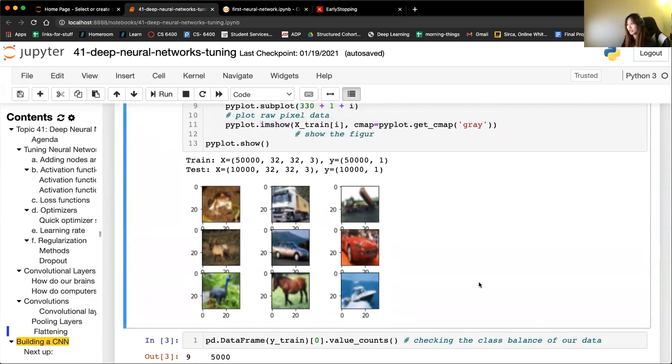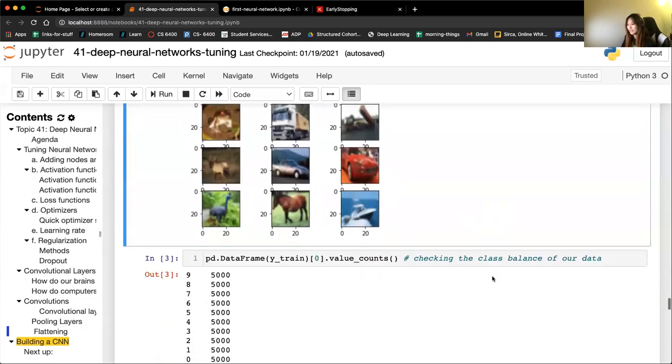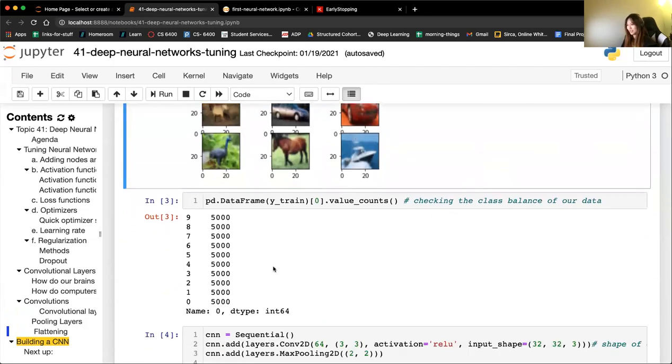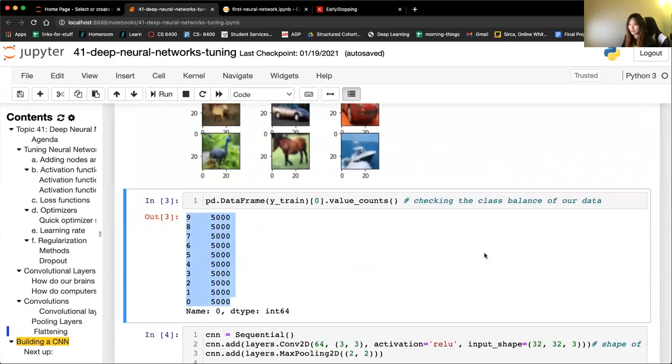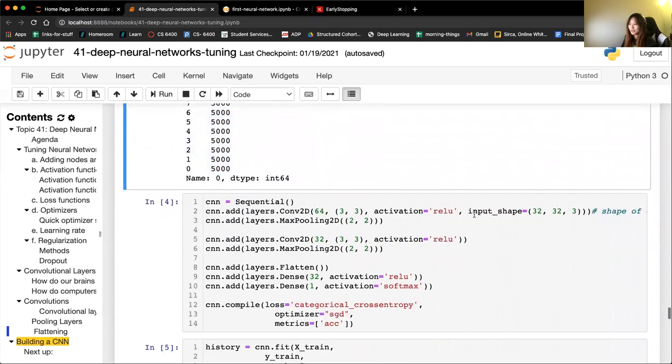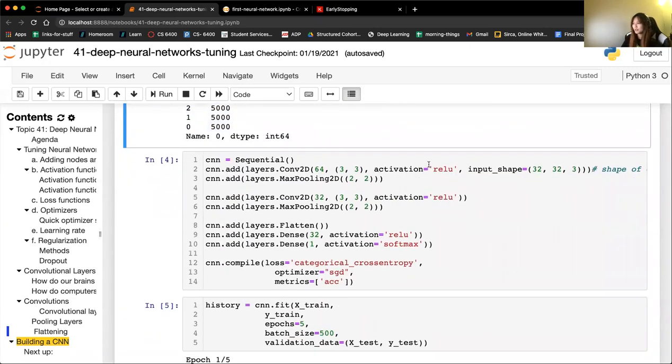I will say for image classification projects, there's not too much EDA you can do aside from see some examples of images and for example, your class balances, but I'll go through all of that on Thursday when we talk about the project. So just really quickly, let's just look at the class balance. This is a very, very balanced data set, so we are good. This is what our model looks like. So several things to point out. Syntax-wise, exactly the same as what we were dealing with before.